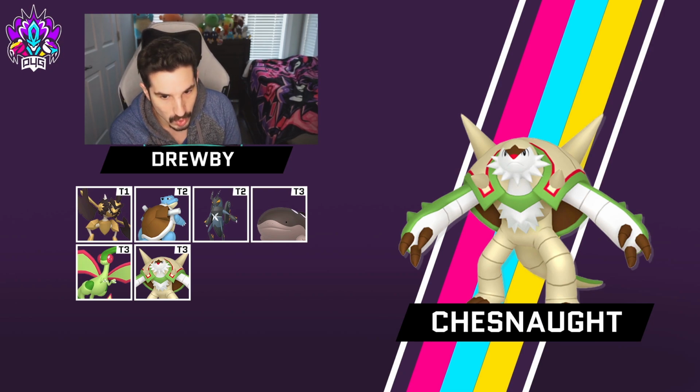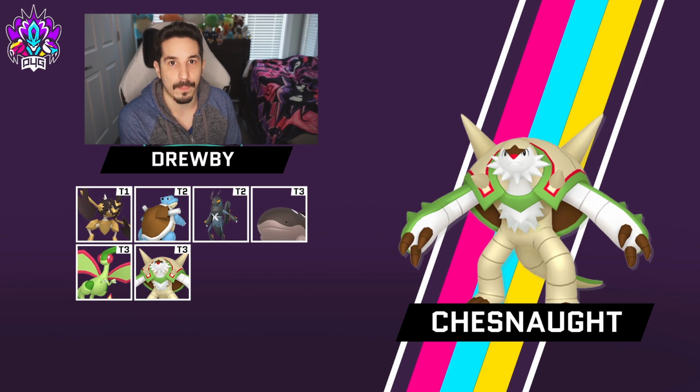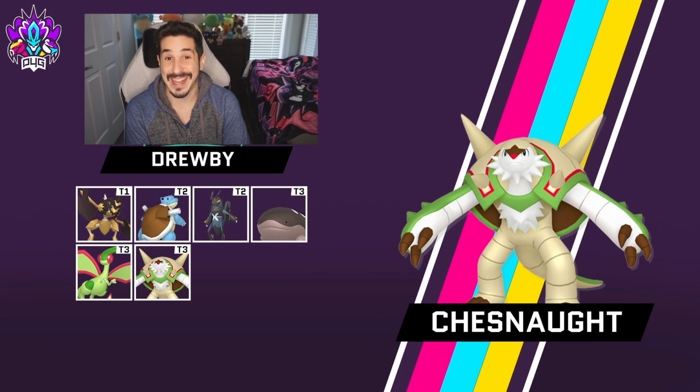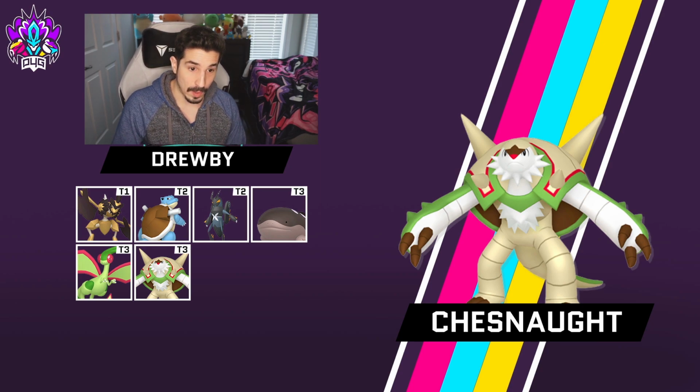But when Chestnut walls a mon or a couple mons on the opponent's team, this thing is hard to break through, and it just puts in the work for us, and it could also sweep as well. So Chestnut is here to roll. Beautiful mon, and he is our third tier 3 mon. Now I think we start the tier 4s.